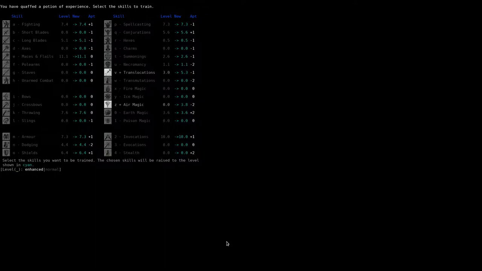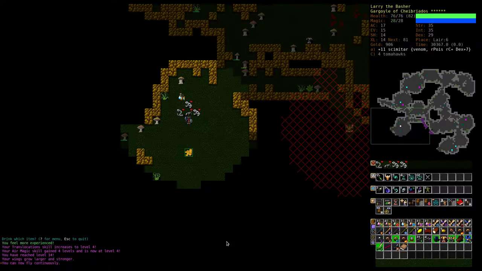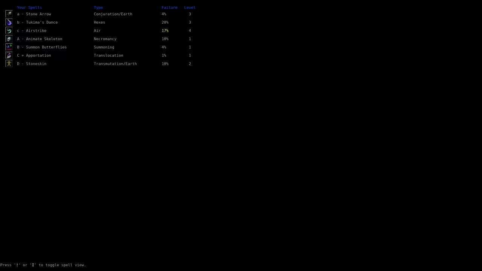Translocations is quite cool though. There's several new cool spells in this version in translocations. Well, 2. Oh, let's do this. Whatever, it's good. And now we got wings, so we can fly continuously. So, well, this makes airstrike fairly castable.